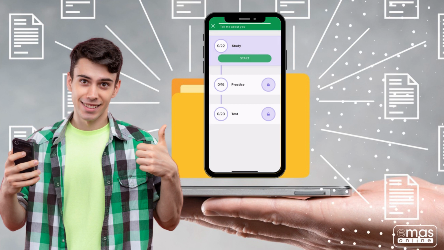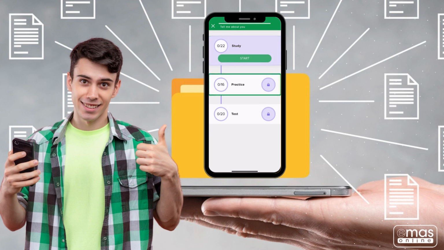Lessons are normally divided into 3 sections or stages: study, practice, and test. On the lesson map, you can see the number of activities you need to complete to finish a section.